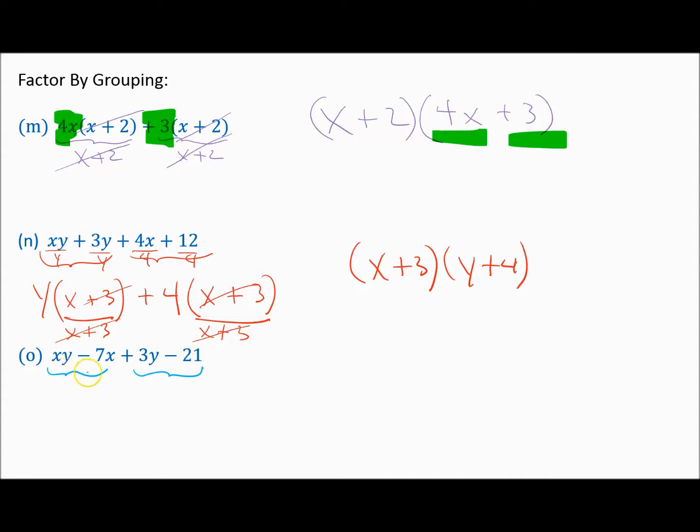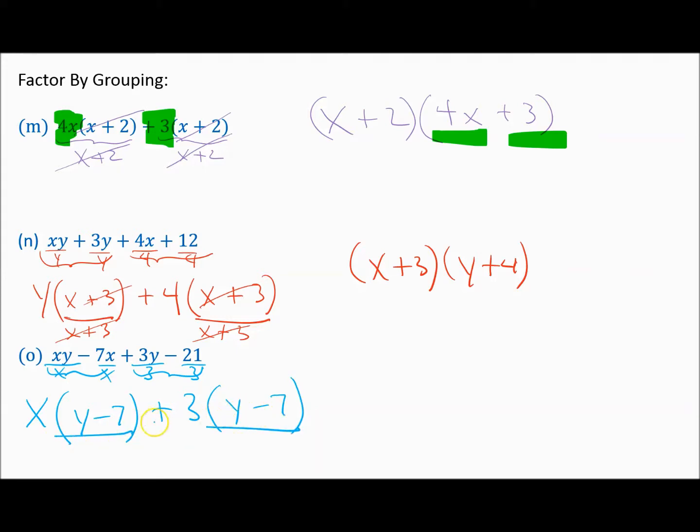Now again, these first guys, they have an x in common, so I'm going to factor that out front. So here's my x. Remember, I divide that by x, divide that by x. That's going to leave me with y minus 7. These two guys have something in common as well, a 3. I divide that guy by 3 and that guy by 3, and it's 3. But now I can't just put 3 right here because there's still a plus 3. And that's going to leave me with y minus 7.